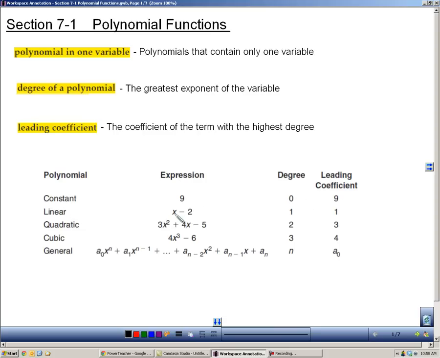If you have a polynomial that's linear, it has a single variable with a first degree, which is why the degree here is 1, and the leading coefficient is also a 1 because there's a 1 in front of the x. A polynomial called a quadratic has a squared term. In this case, the degree is 2, and the leading coefficient is 3. A polynomial called a cubic has an x cubed, or a variable cubed. The degree here is 3, and the leading coefficient is 4. There are no other special names, but here's the general form for any kind of polynomial function that you can see. They have leading coefficients, and they have exponents that are listed in descending order.